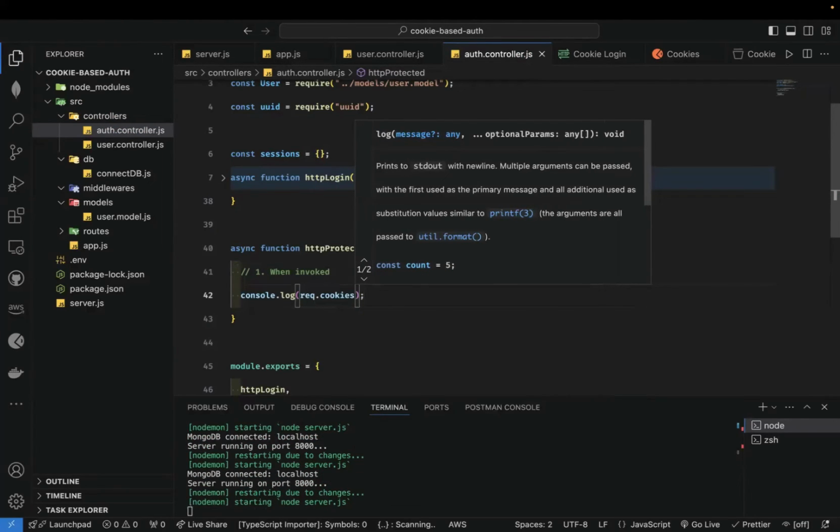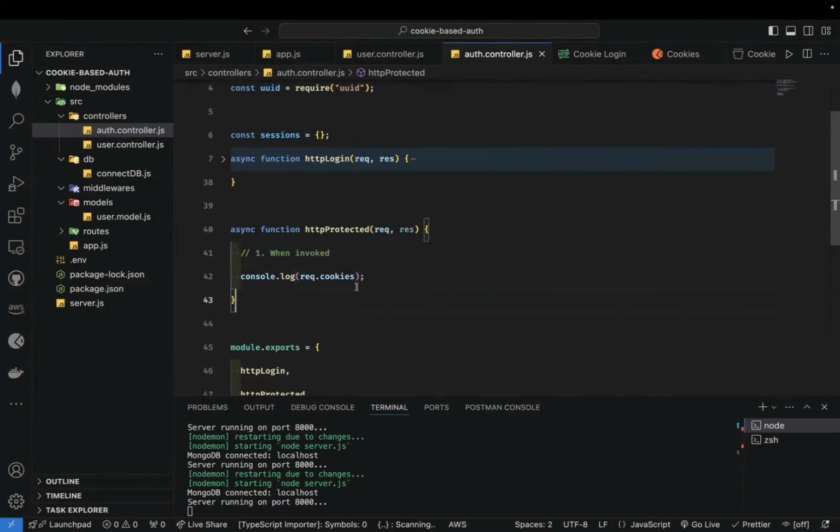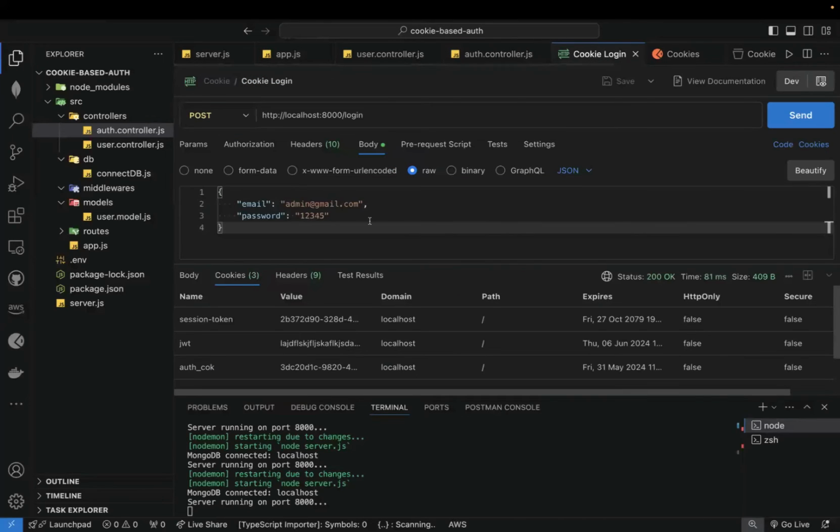Is it cookie or cookies? Let's try. So the implication of setting this auth cookie in our client is that every time the user sends a request now, this cookie will go along with the request. The user does not have to add this cookie by himself. The server adds the cookie in the client, and then any request that the client is sending to the server is going to have that cookie attached to the request.